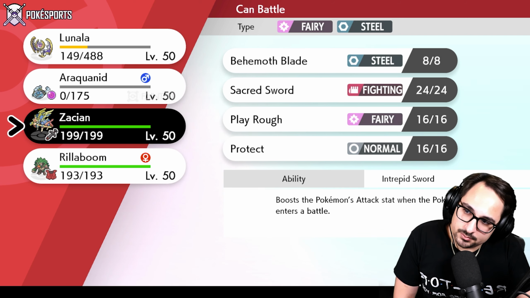So I should Zacian here. I should definitely Zacian here. They have a Bear Tick. Oh no, okay. Sorry, Bear Tick. They're gonna Dynamax that for sure. But there's no rain to save you. There is no rain to save you.